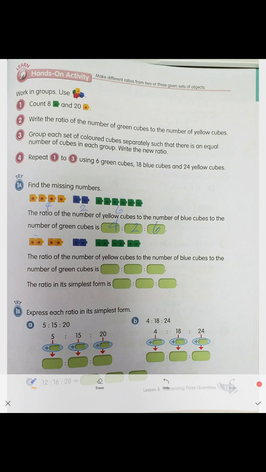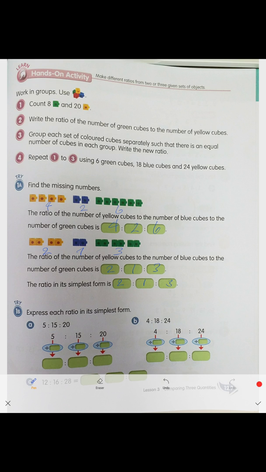You group these cubes, and all groups are groups of 2. So you have 2 groups, one group, and 3 groups. And now as groups, they become 2 to 1 to 3. So your ratio in the simplest form is 2 to 1 to 3. Same thing. Now the next thing we do is express these ratios in the simplest form.